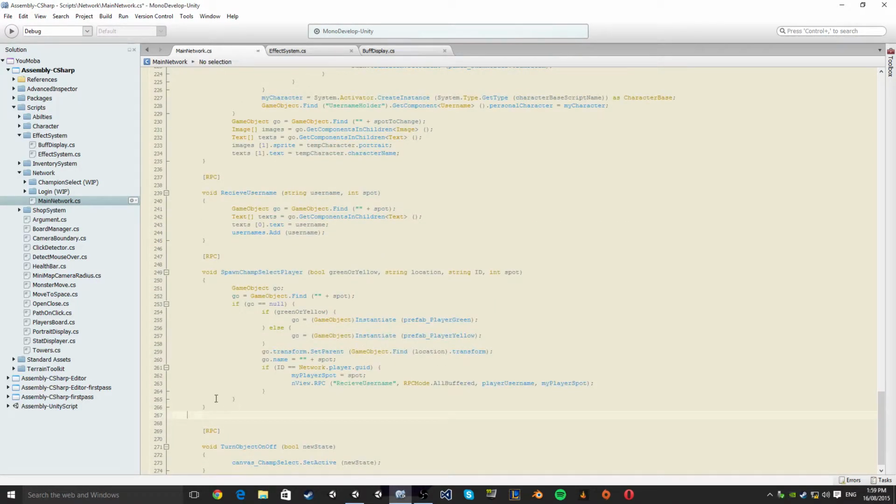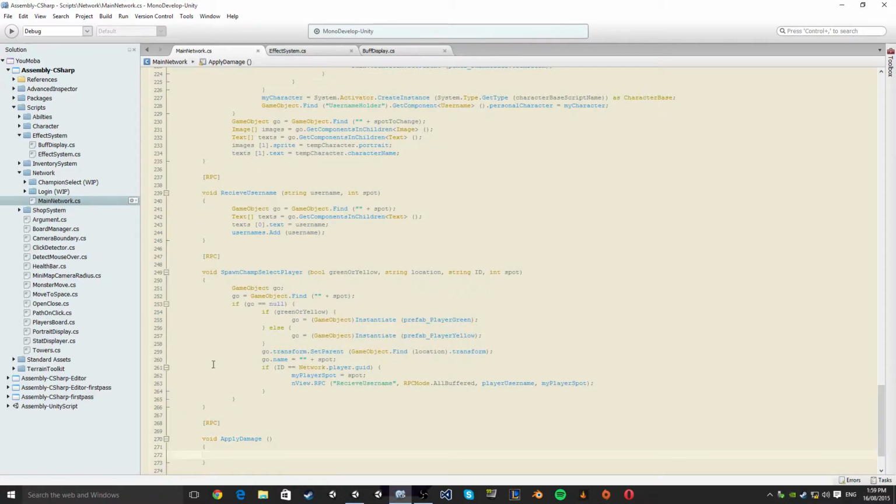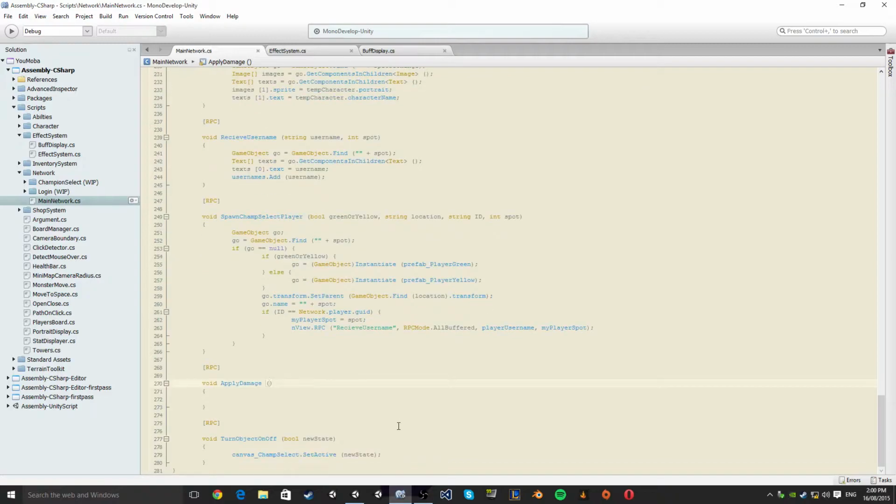We need a few new RPCs. Apply, void, apply damage. So we actually need a string for the game object name.